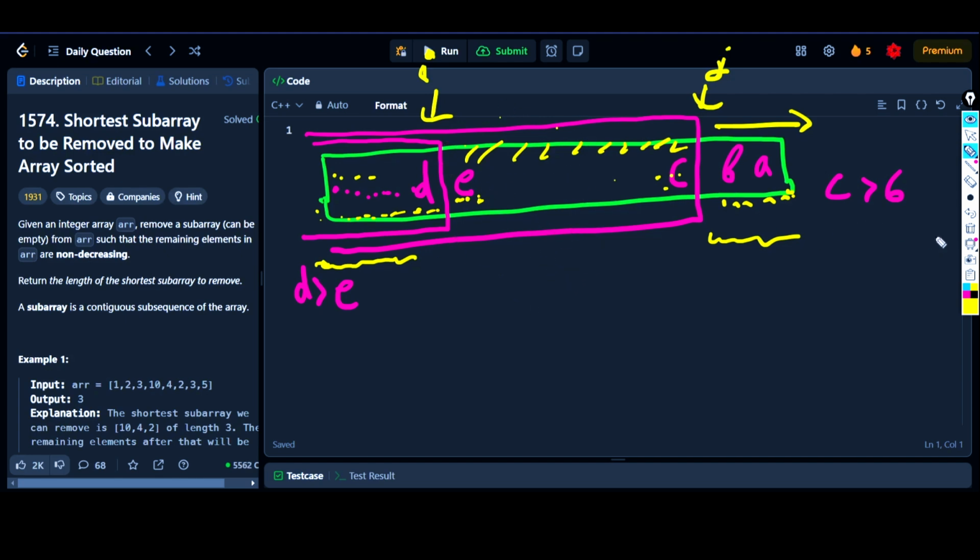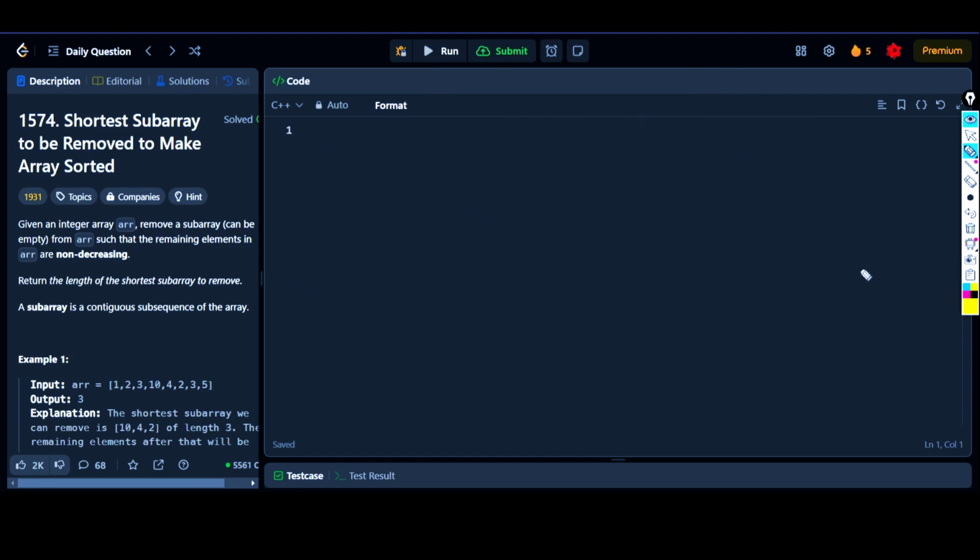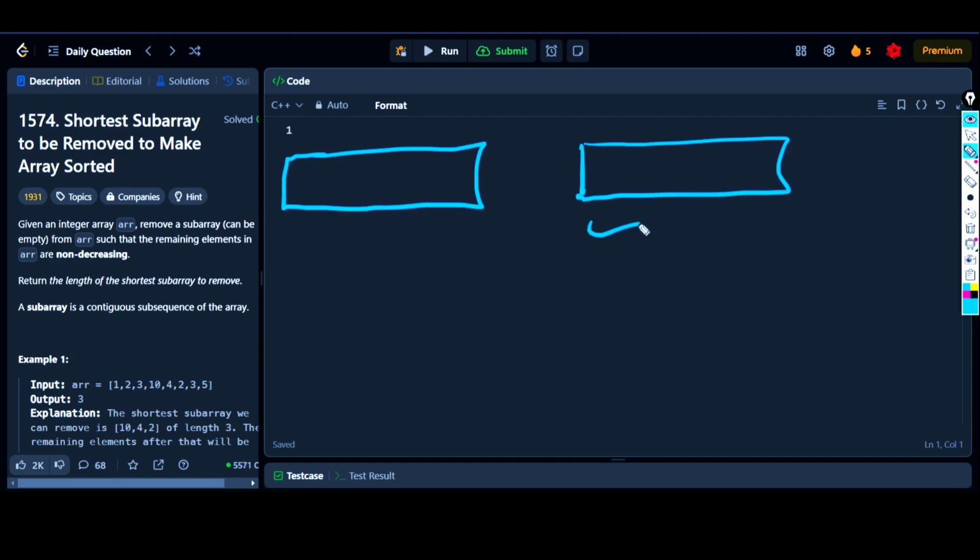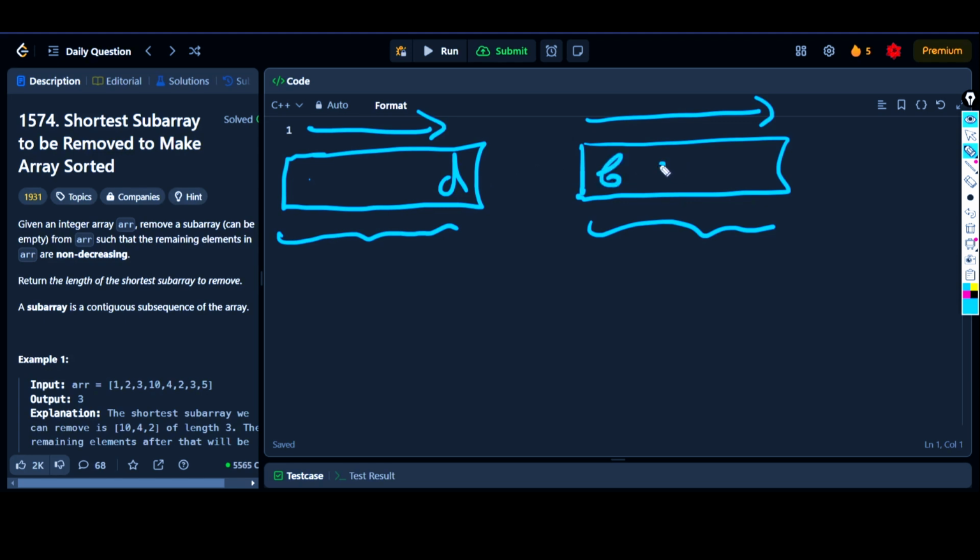And then what remains at the end is two subarrays. This is basically the suffix, the end array, and this is the front array, the prefix. And both of these are increasing. So we have here D, and here B and A, and you might have other values, right?